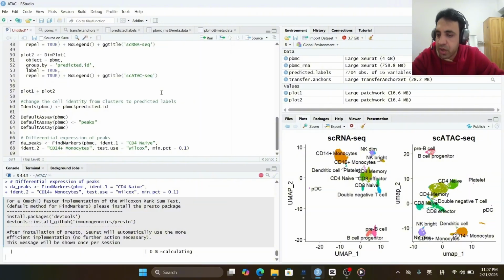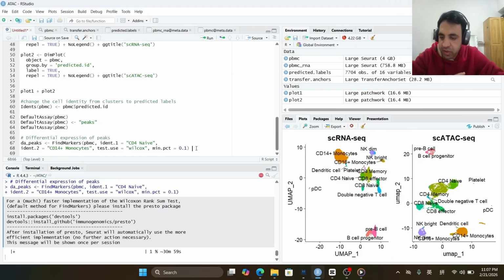It will take some time, and this line of code will find the differentially accessible peaks, genomic regions that are significantly more or less open in one cell type compared to another cell type. And we will use the FindMarkers function from the Seurat package for this task.